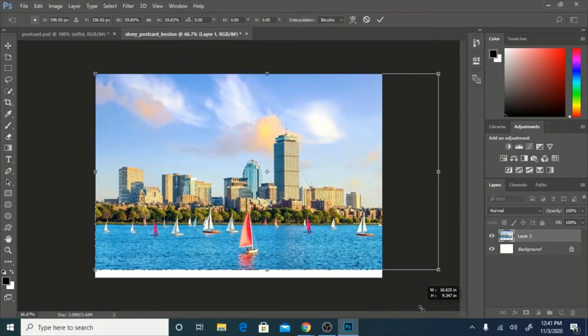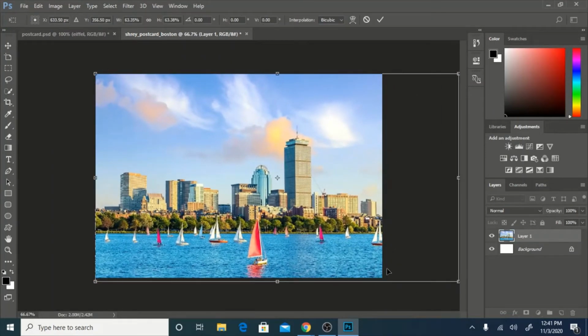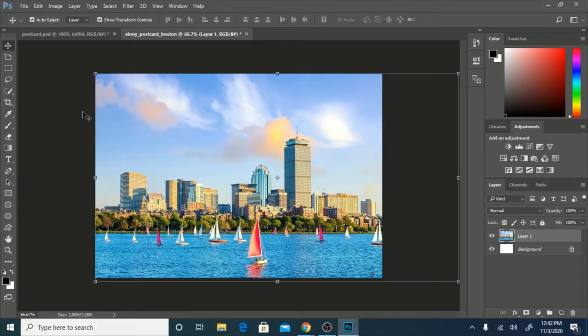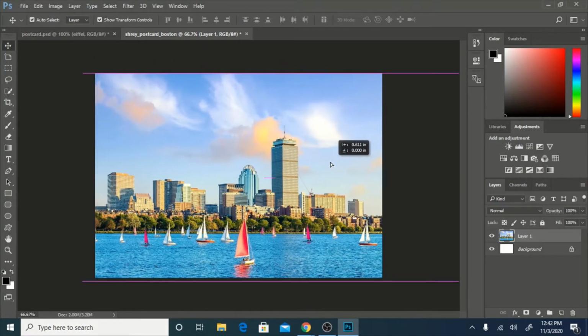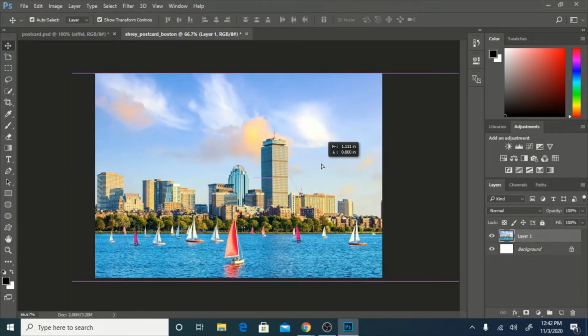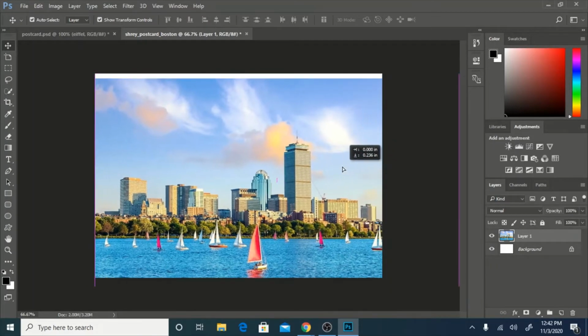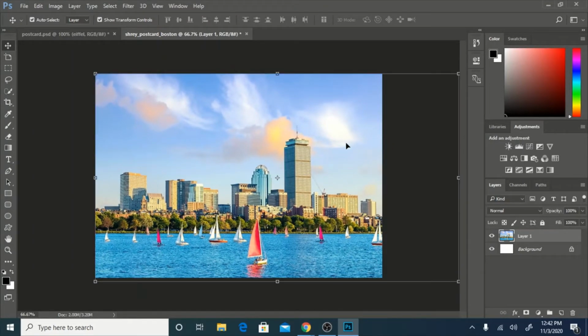You'll notice it's going to have to go a little bit over the edge, but that's no big deal. And then I can also reframe it. I think that's good. All right, so I've got my skyline. I'm going to name that layer Skyline.